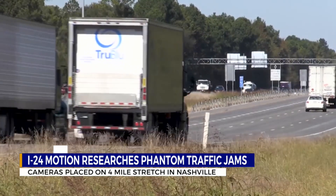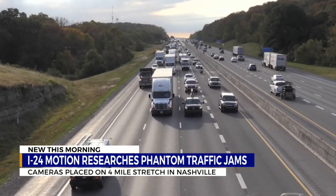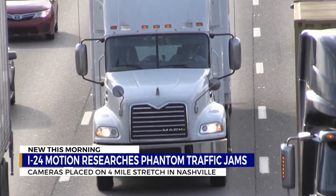Some of the most interesting and surprising findings are really about how these phantom jams form. They learned the phantom jams are leading to crashes that were undetectable in the past. On I-24, a fair number of crashes occur where vehicles are just failing to slow down fast enough for waves that have set in — a crash occurs and then it ruins the traffic conditions for everybody else. So if you get rid of the phantom jam, you don't have the crashes, which then don't create the congestion that blocks the rest of the roadway.